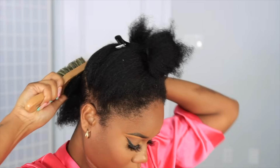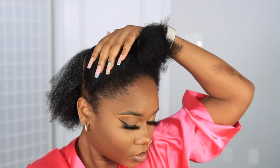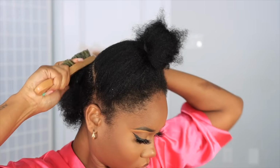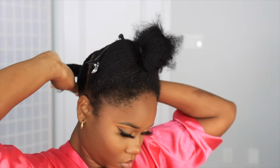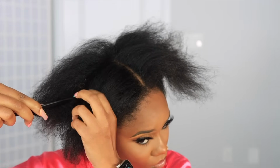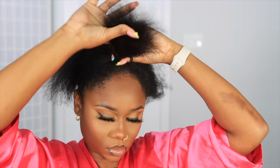Like, listen, okay? The gel that I'm using is the Wetline Extreme Gel, and I'm using this gel because out of all the gels that I use, this one gives me less product buildup and doesn't give me that white casting when I'm done. So you can use whatever gel suits you best. When you're doing this style, because of how much gel you are going to use, you want to make sure that you have little to no product in your hair. Hence why I wash my hair the night before, so that the leave-in conditioner that I use is completely absorbed in my hair, so it doesn't leave anything on top of my hair, especially since I have low porosity.